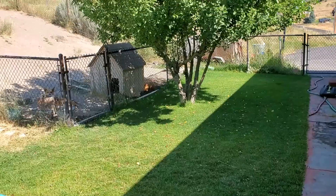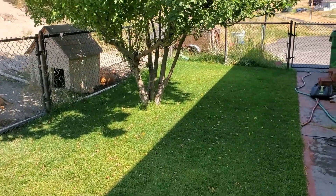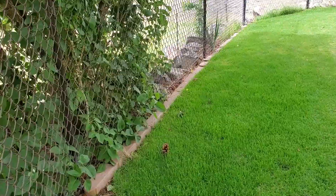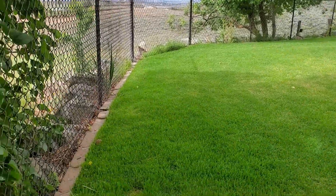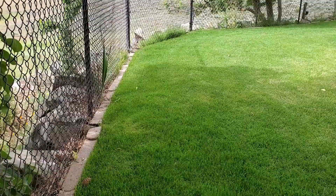They may be thick simply because they had heavy nitrogen applied to them throughout the growing season and they've been watered enough to stay green and growing and stay thick. But that dark green color that catches your eye — that's frequently a man-made phenomenon. It's not natural. It's not made by grass paint, so to speak, but it is made by the application of liquid iron, which lawns don't need nearly as much as people think.